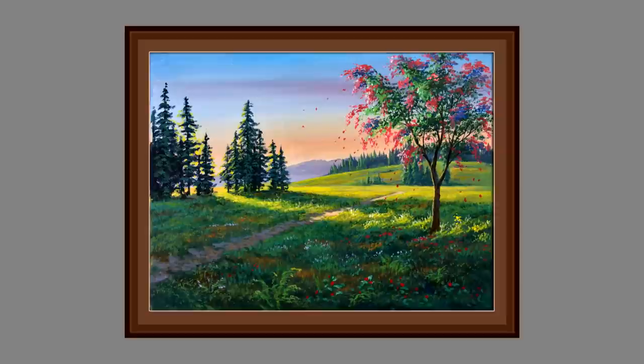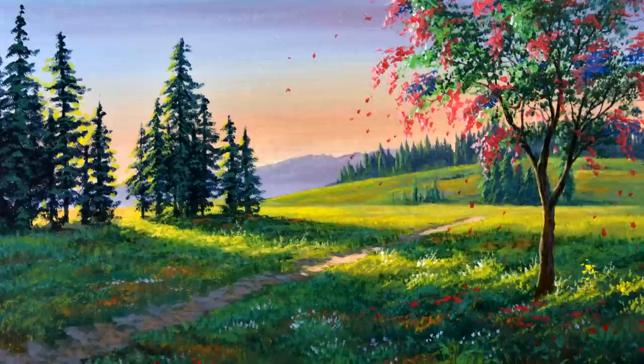Hello everyone, my name is JMLisondra and today I'm going to teach you how to paint this wonderful landscape painting. You can see here some pine trees, grasses and other things that make the beautiful landscape.